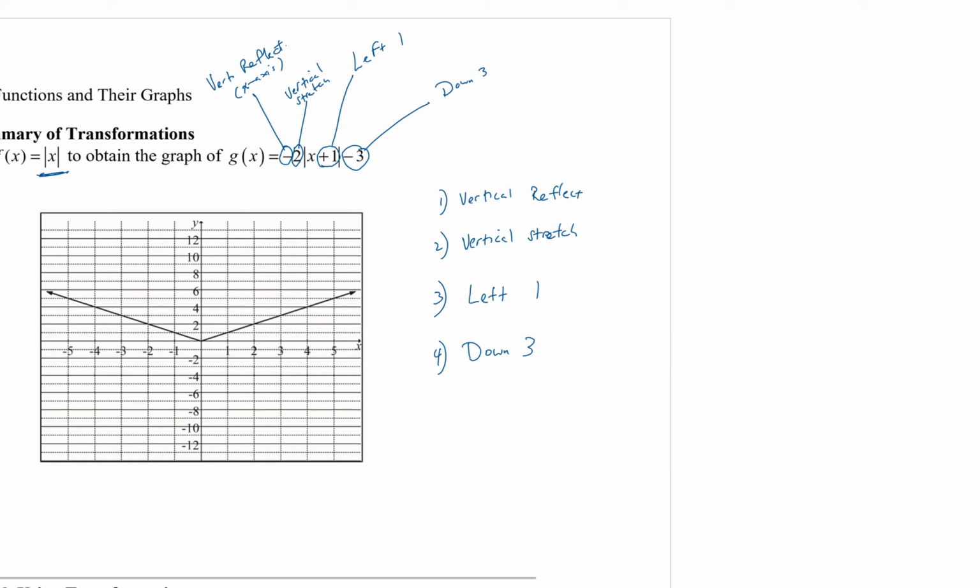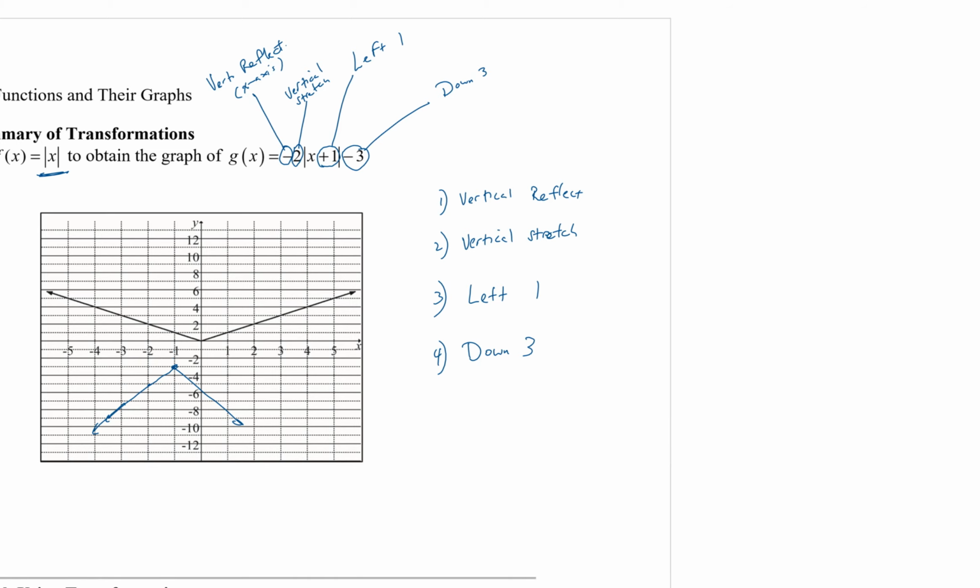So if I were to graph it, first of all it would look like it's going down, and then it stretches vertically. It's going to look skinnier because it's stretching vertically, but it's an infinite graph, and then it's going to go left 1 and down 3. So 1, 2, 3. It's going to start there, and then stretch. Man, this scale is way off. Look how wide it is. It's way off, but whatever. So it's going to go like that.